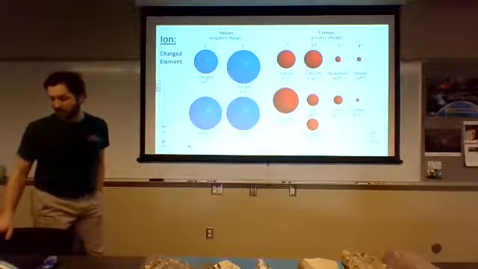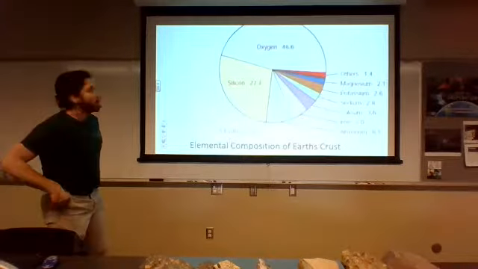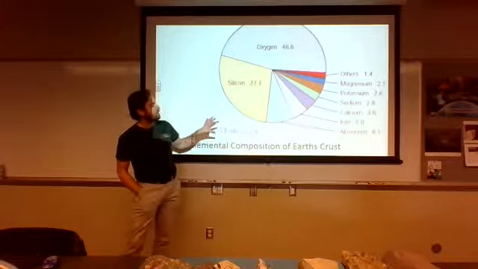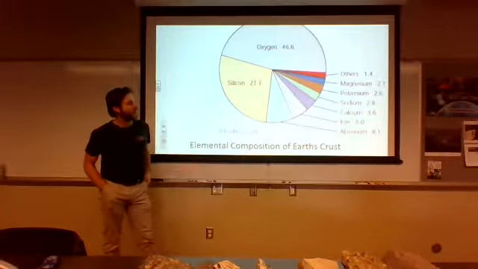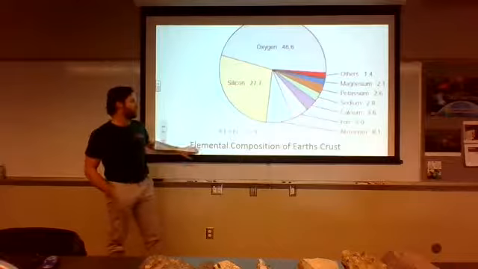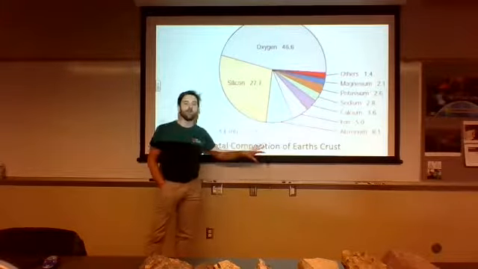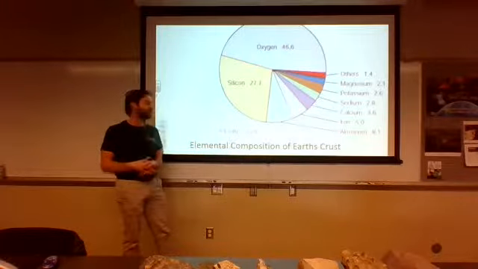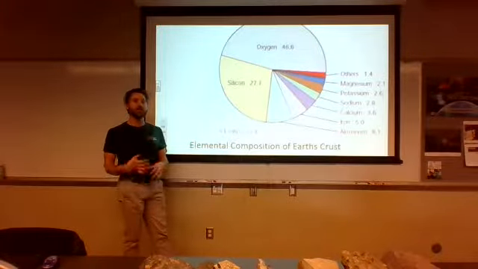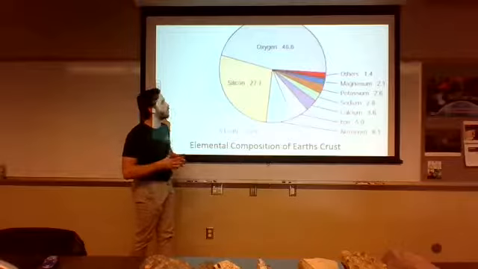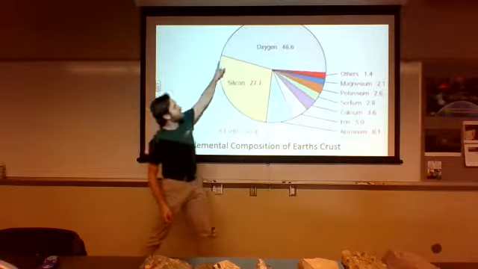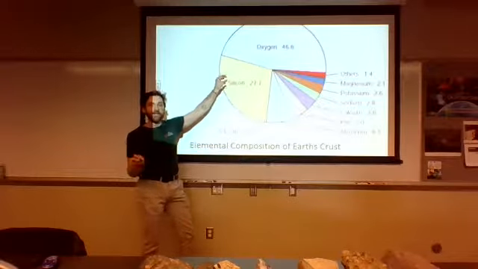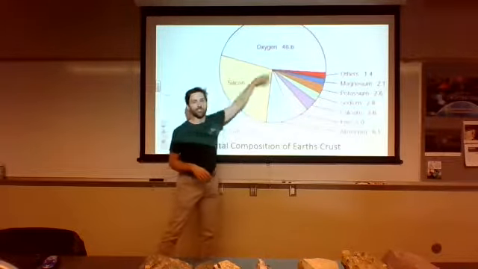geosciences, and the anions. Okay, this nice little pie graph here is showing the distribution of some of those cations and anions of the Earth's crust. It's important to point out that this is of the Earth's crust and not the whole Earth, so this doesn't include the mantle of the Earth, and this doesn't include the iron-nickel core. What I want to point out here is that half of the Earth's materials, atoms of the crust, are oxygen.